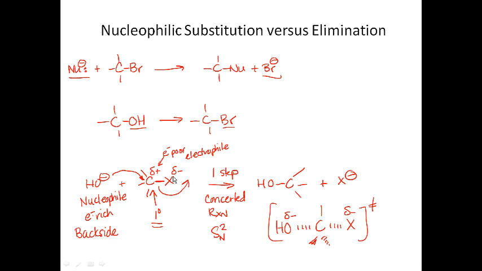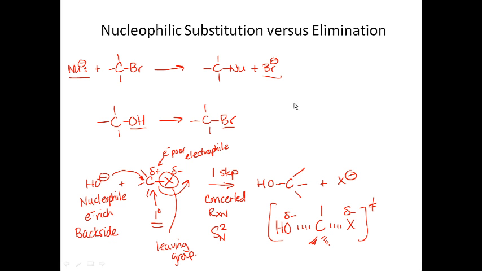Now the halogen here is being kicked out, and so that's actually what is called a leaving group. And so the leaving group leaves either on its own, or it gets kicked out as the nucleophile attacks or forms the bond to that carbon. And that leaving group is going to become important in a few minutes. So here's just a generic SN2 reaction of a negatively charged nucleophile replacing a halogen in an alkyl halide.